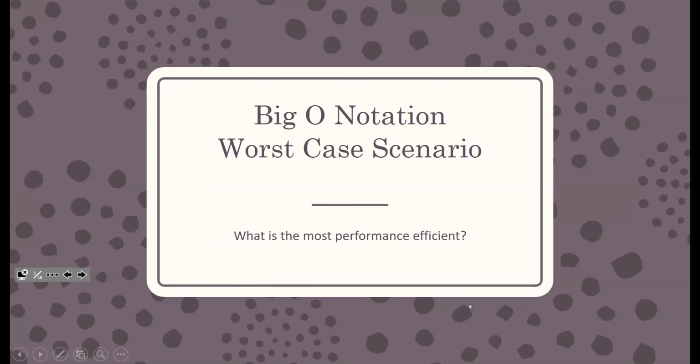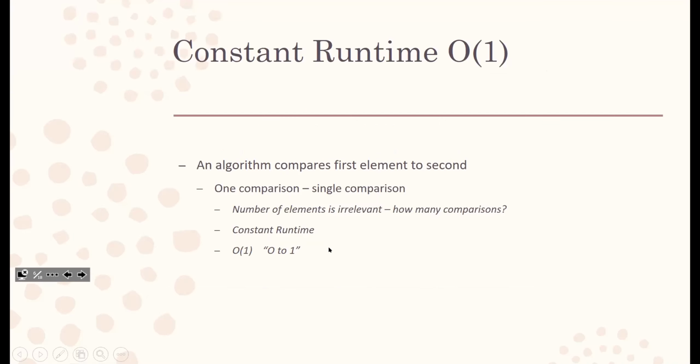Big O notation is kind of like the worst possible case. So you can take an algorithm and apply Big O notation to it and say, how poorly could this algorithm perform? What's the worst possible case we would see in the performance of this algorithm? So the first Big O definition is this algorithm has a constant runtime. Every time we run it, it will compare one thing to another thing. That's it, one comparison, and it'll be over.